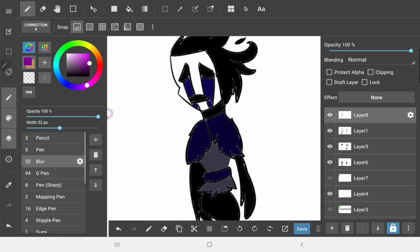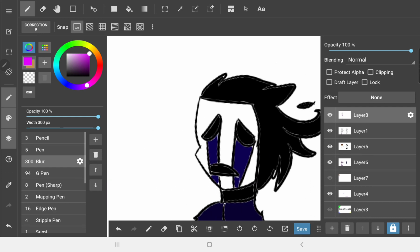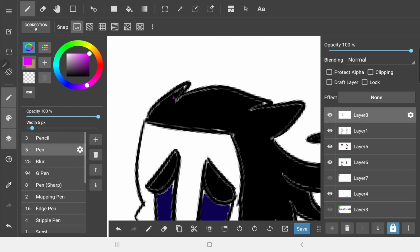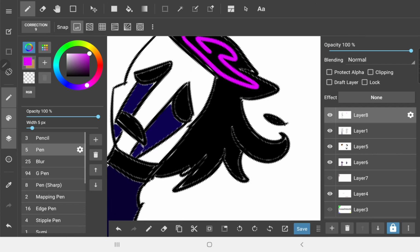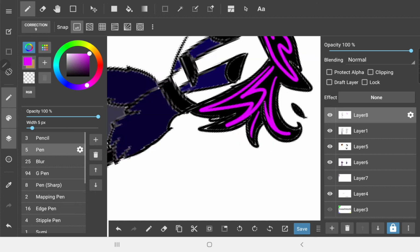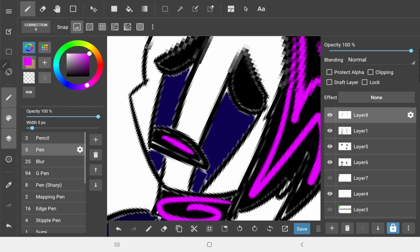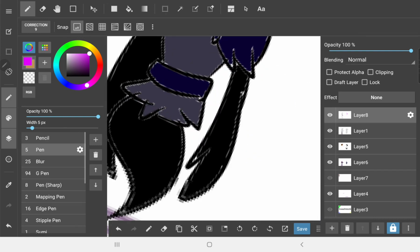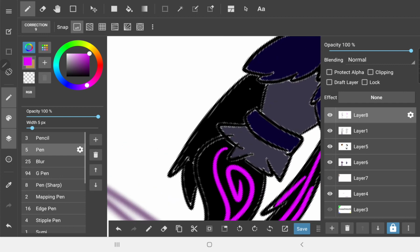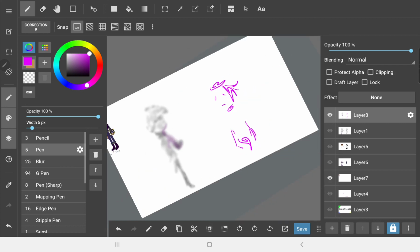Now to shade a bit this cool soulless pink. It's on blur. Now I put it like there's a marking on them to look more interesting. When I blur it, you'll see why. And now I do this and I will.